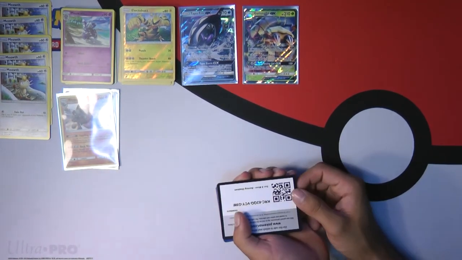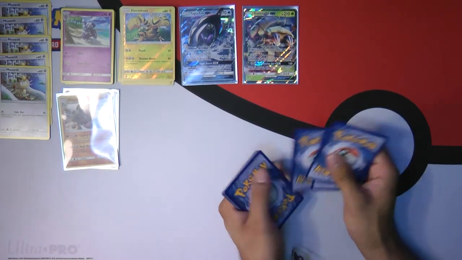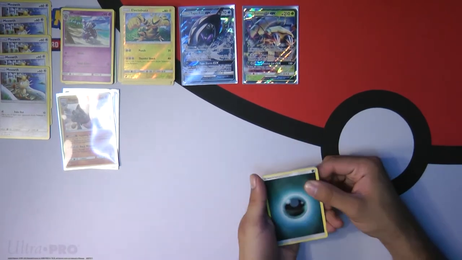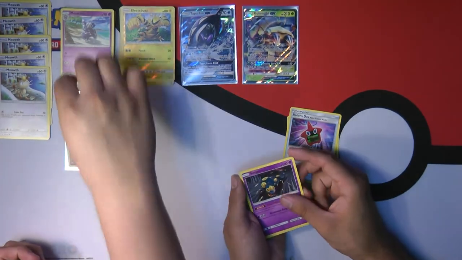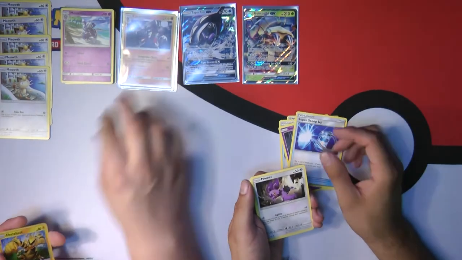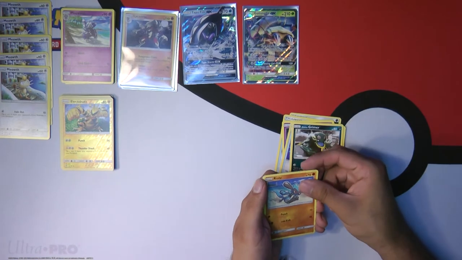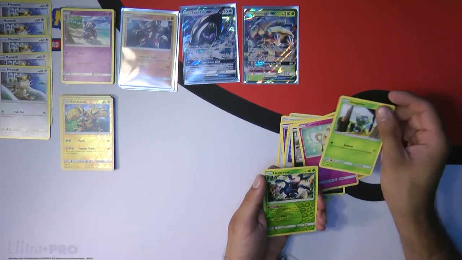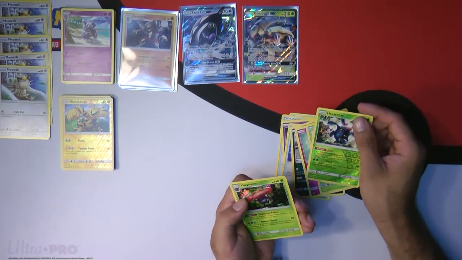In due time. So here's a code card. 1, 2, 3, 4. Energy. Rotom Dex. First one out of this box. Super Scoop Up. Noibat. Alolan Grimer. Ryloo. Cutiefly. Dewpider. Heracross. And then... oh! Vileplume!